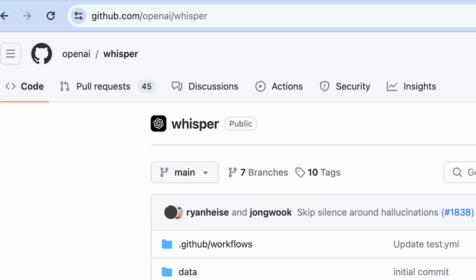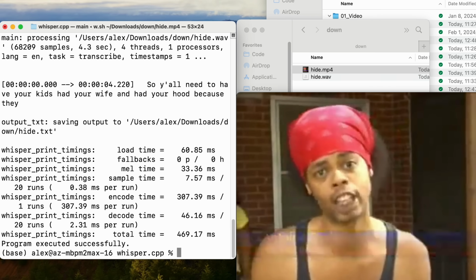See that face right there? That's what people look like when they first try Whisper. I'll speak for myself, that's kind of what I look like, because Whisper has been an incredible transformative technology by OpenAI. This is not sponsored by OpenAI. I use it all the time, and this has been a game changer as far as transcribing voice in different languages to text. Way better than anything Apple has, way better than anything Google has.